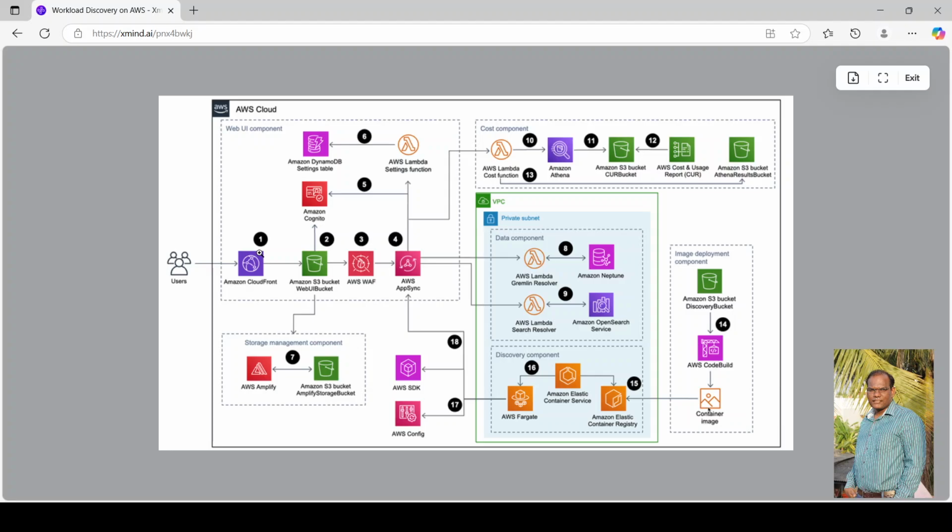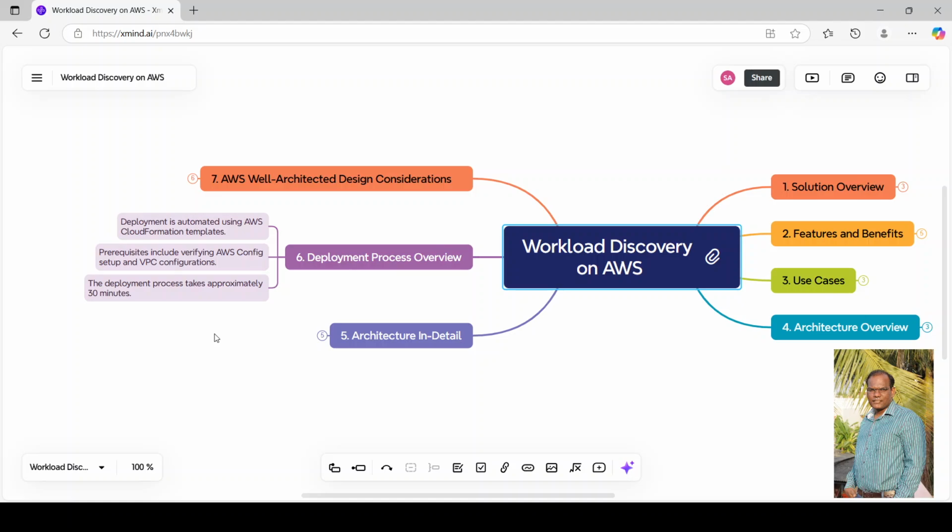And they can also see the cost information right there in front of them. So this is how it's all connected, and once deployed, this is how it functions. This deployment could take somewhere between 20 to 30 minutes to auto deploy and launch and give us that CloudFront URL.